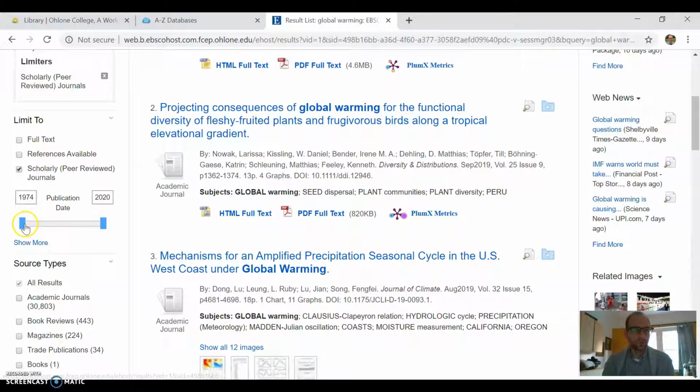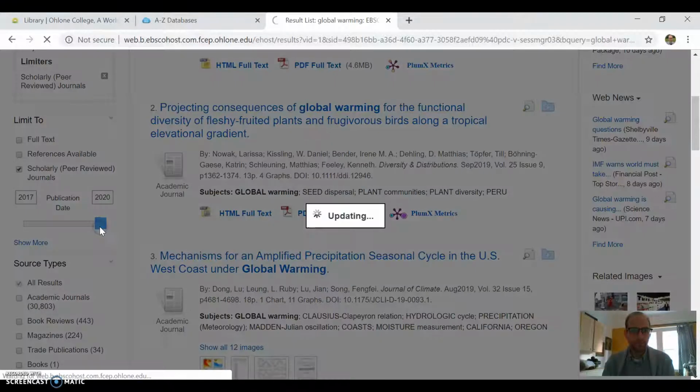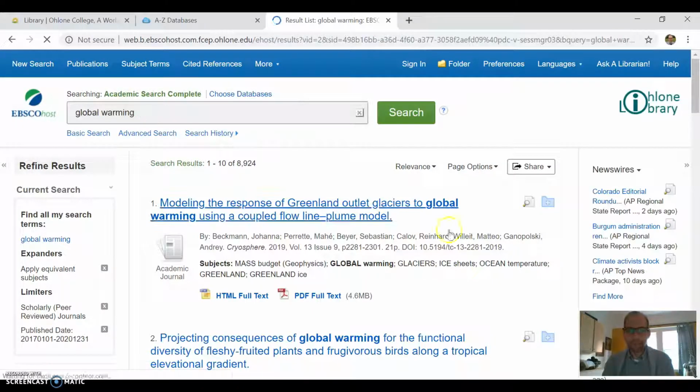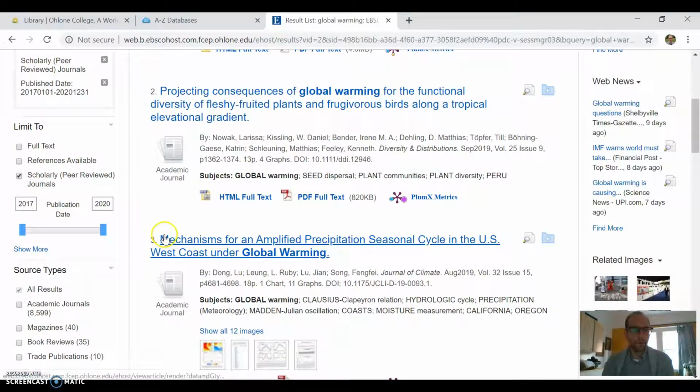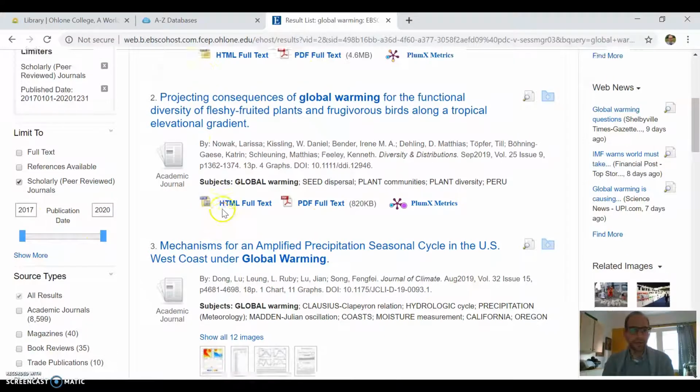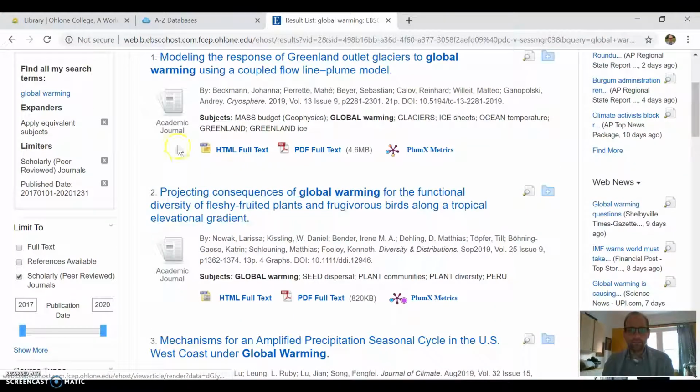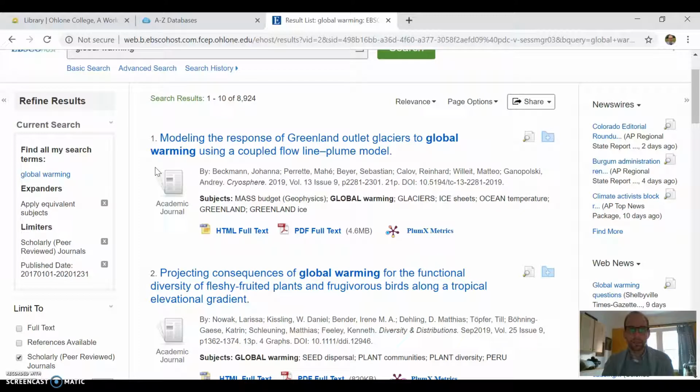Climate change or global warming is a topic where a lot of what we know about it has changed. So a topic like this would really want to work with articles that are probably no more than just a few years old. And so we can limit how old or new our sources might be as well there with that little slider. A lot of the other databases have very similar tools, and so it makes it really nice and easy to sort through what you're looking for.